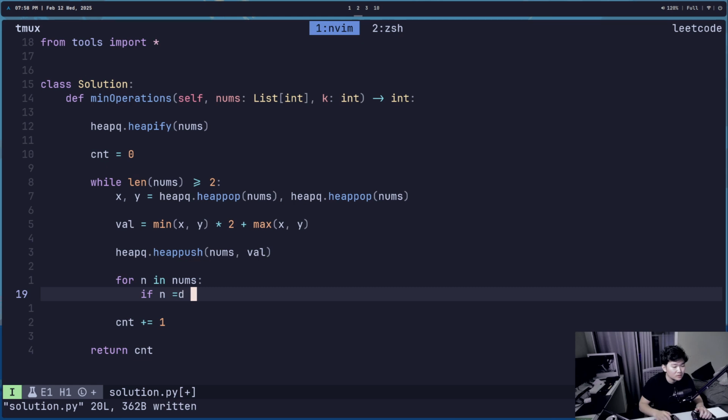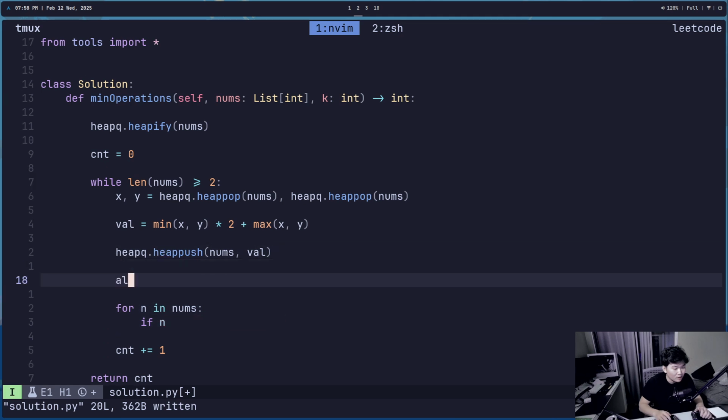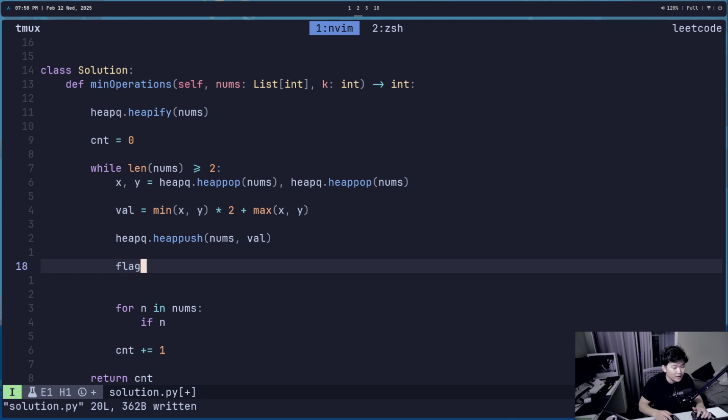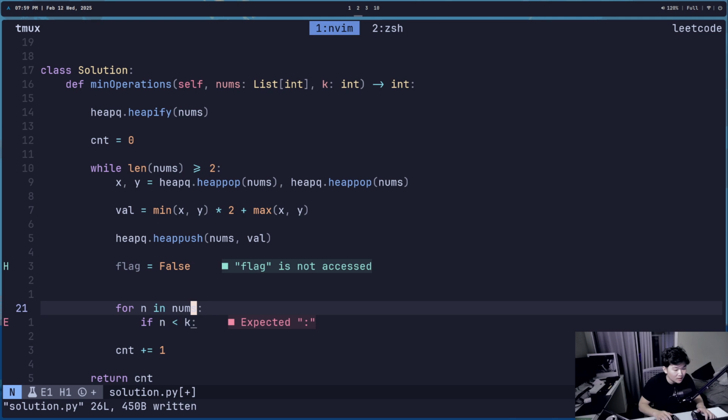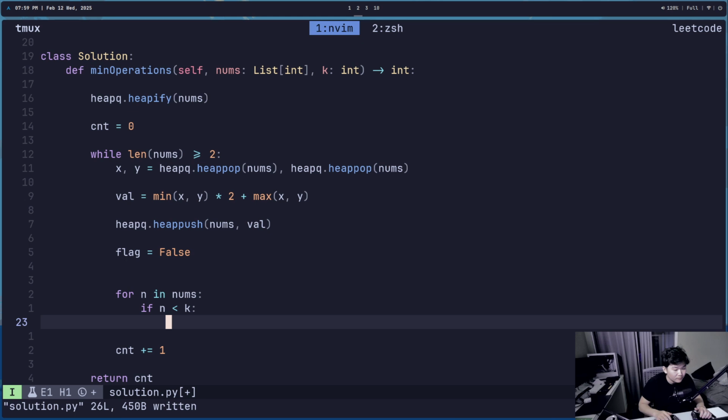If n is all greater than, a flag, put this false. If n is less than k, just stop.